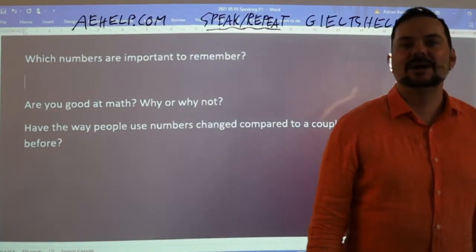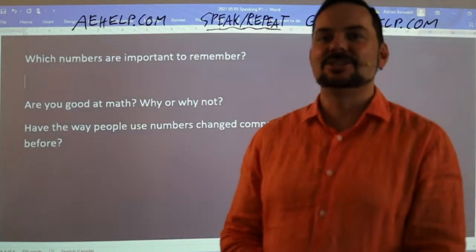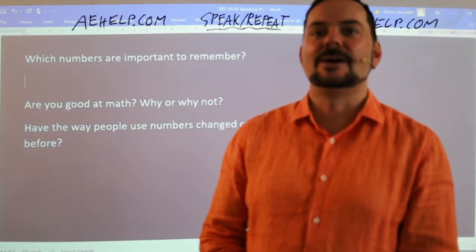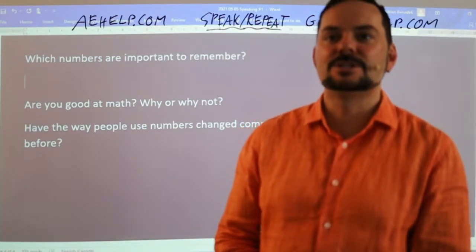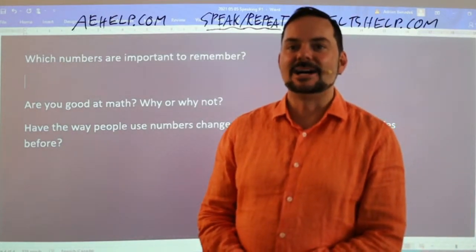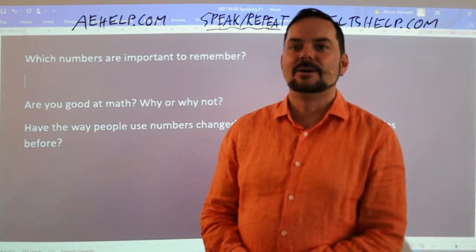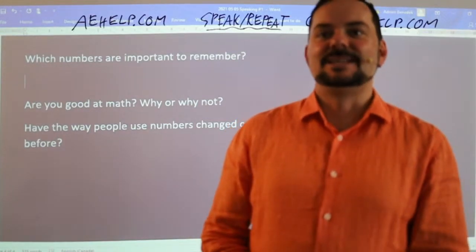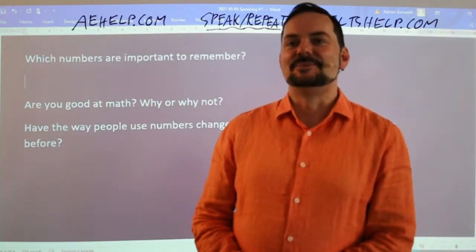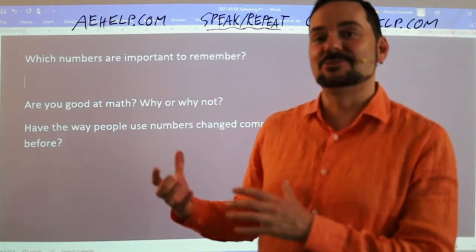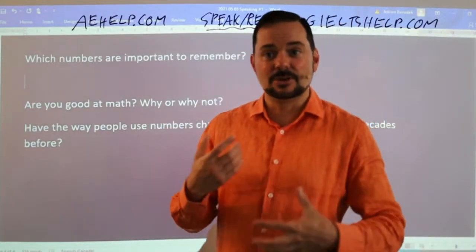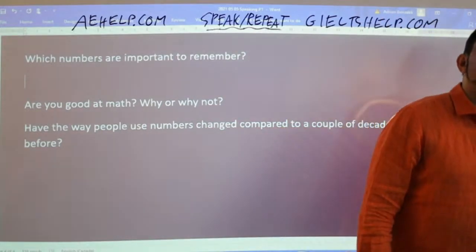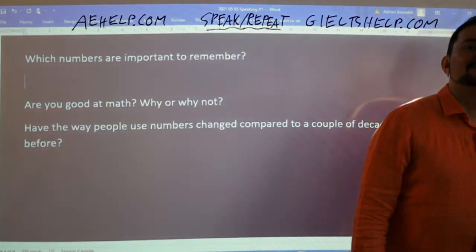Marasa says, well, a few numeric digits which are important to keep in mind for me are like emergency numbers, my mobile password, which I use thousands of times daily to unlock my phone. Okay, Marasa, good. That's an exaggeration, the thousands of times daily, but it's good. It's a good exaggeration. Okay, we do that. That's natural. Very nice.